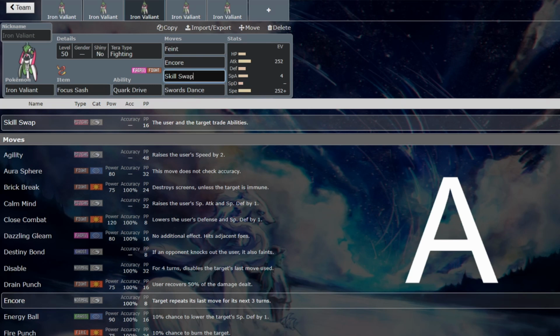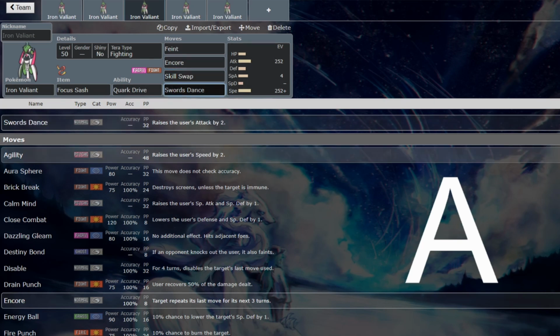Skill Swap would mainly be there if you do manage to get a Mirror Herb somehow onto this Iron Valiant, and then you can copy the Dondozo's stat boosts, Skill Swap it away, take the Unaware, and then you should be able to beat it 1v1. Maybe unlikely, but possible. Swords Dance, you can very much go for that.